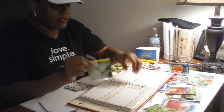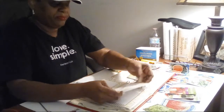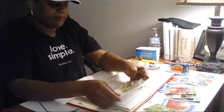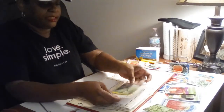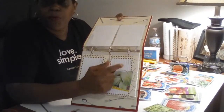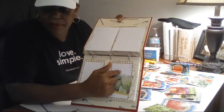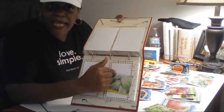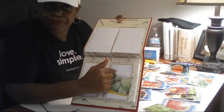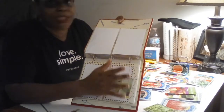So if I don't use the whole pack, guess what? It goes right in here too, just like that. And I will write on here where I planted it in my garden. You can even draw a diagram on your card showing you where you have it in your yard or what container it is.